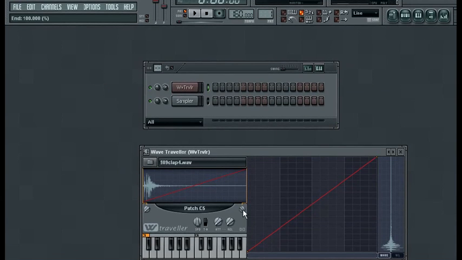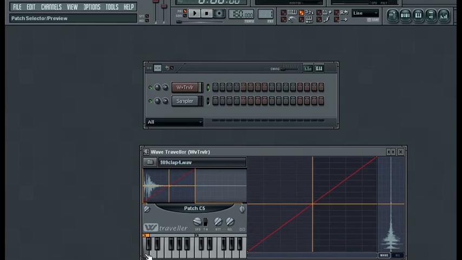This time I'm gonna play around with this a little bit and see if I can't get what I'm looking for. I'm gonna set the speed and end positions different. Let's see.